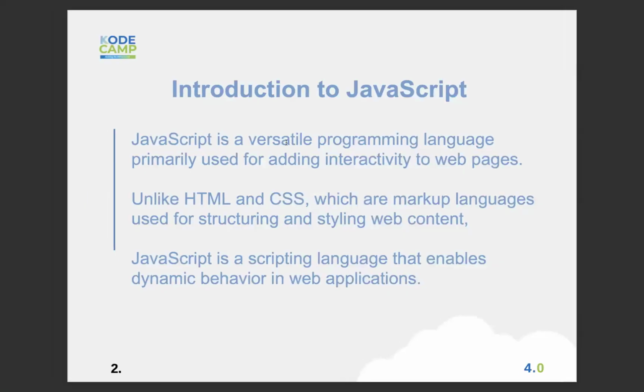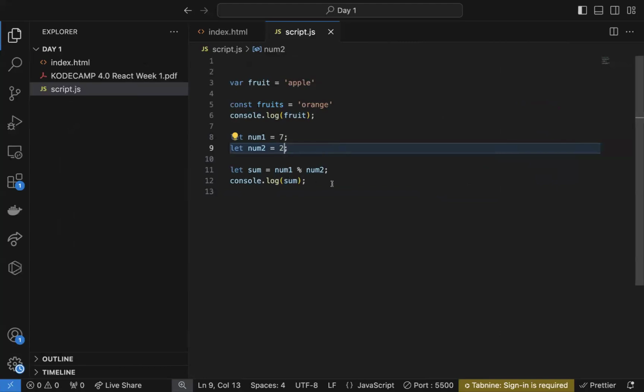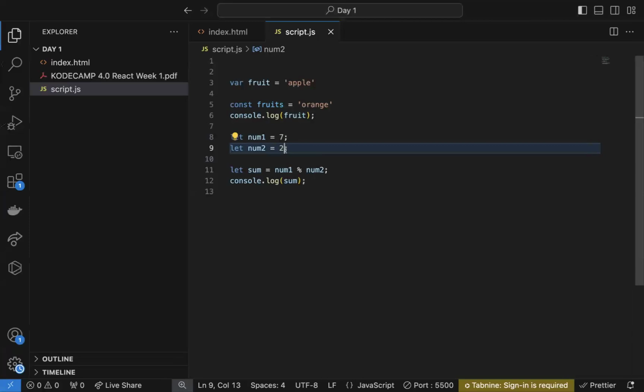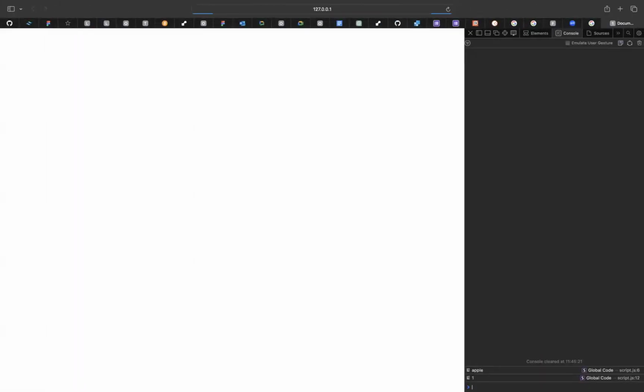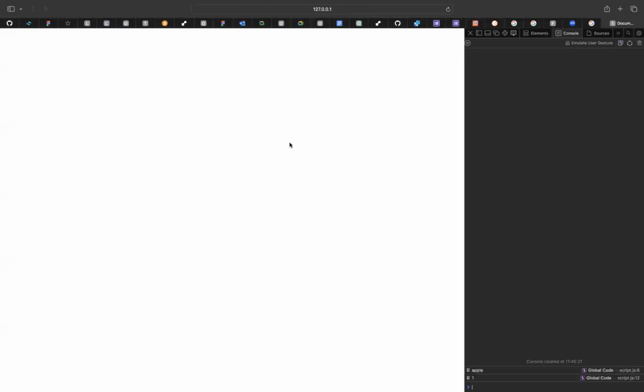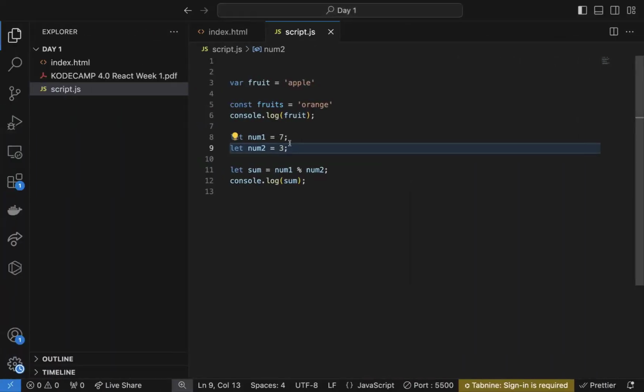Okay, yeah. So the result is 1, because what's going to be left after dividing 7 by 2 is 1. But it's possible it can be different if you are dividing it by 3. You get something different. Yeah, still 1, because of course. So that's what this does.